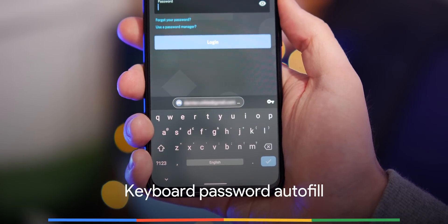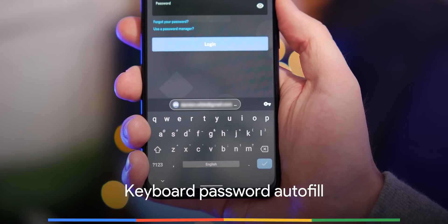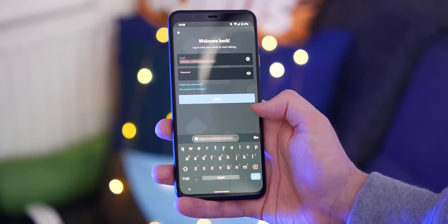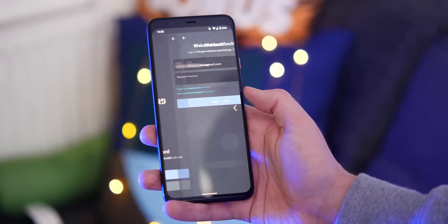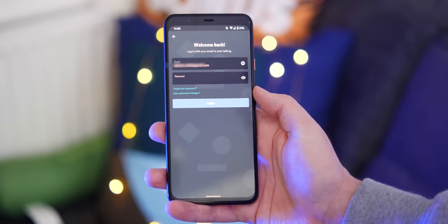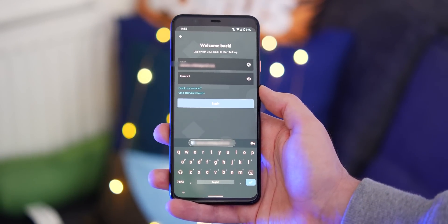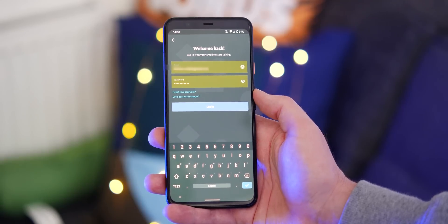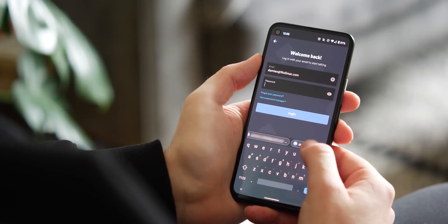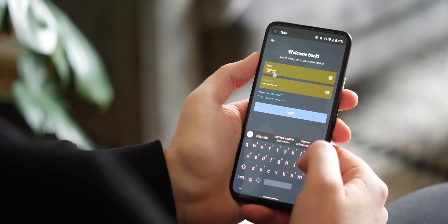The keyboard autofill option is another neat everyday usability feature that doesn't seem like a big addition on face value, but ends up being one of the best new inclusions. Not having an intrusive pop-up menu for entering your pre-configured login details and passwords helps streamline the experience when on the web or in an application. Because it's baked directly into your keyboard, it feels more cohesive if you do use the native Gboard on Pixel devices. We think it's definitely an underrated component in probably the best Android keyboard out there, and it saves time too.